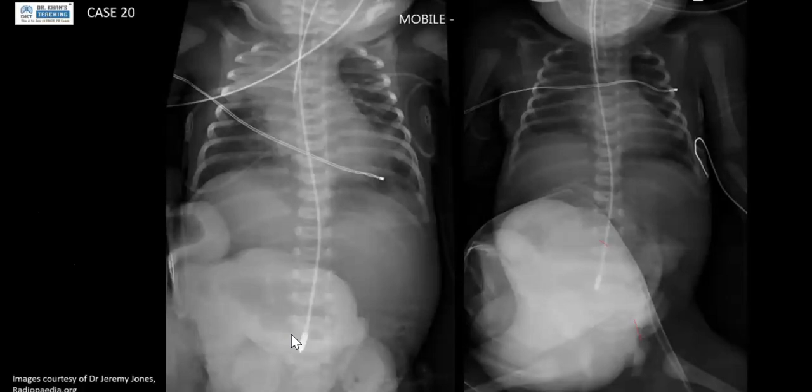Other findings. I can see some lucencies in the lower abdomen, which could represent a clump of bowel loops. Which side of the lower abdomen are you seeing those? On pelvic as well as the right lumbar region. So here? Yeah, this area. Okay, so this is the stomach. Oh, this is the stomach. Because it's got the NG tube in it.